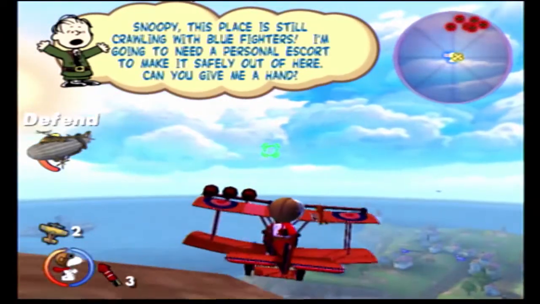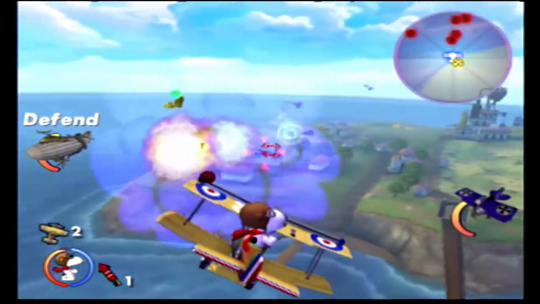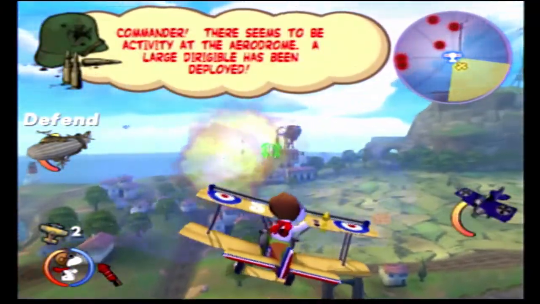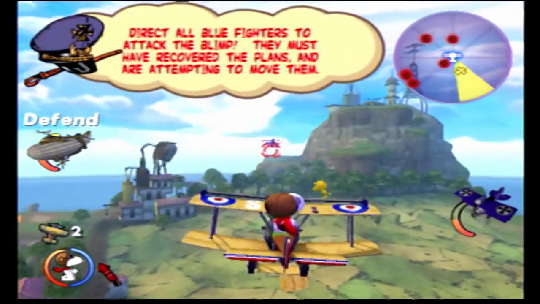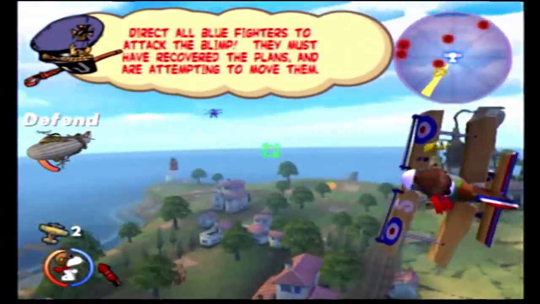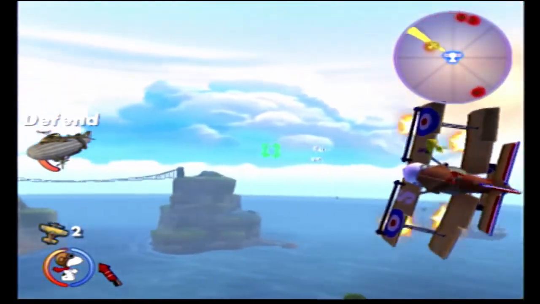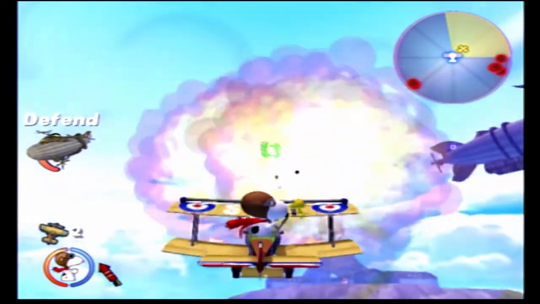Above Snoopy's aviator picture, you see a picture of a small plane with a number next to it. This symbolizes how many extra lives you have left to complete the level. In this situation, Snoopy gets blasted out of the sky. You also see a green circle in front of Snoopy. That is your targeting reticule for his machine guns while you're flying.